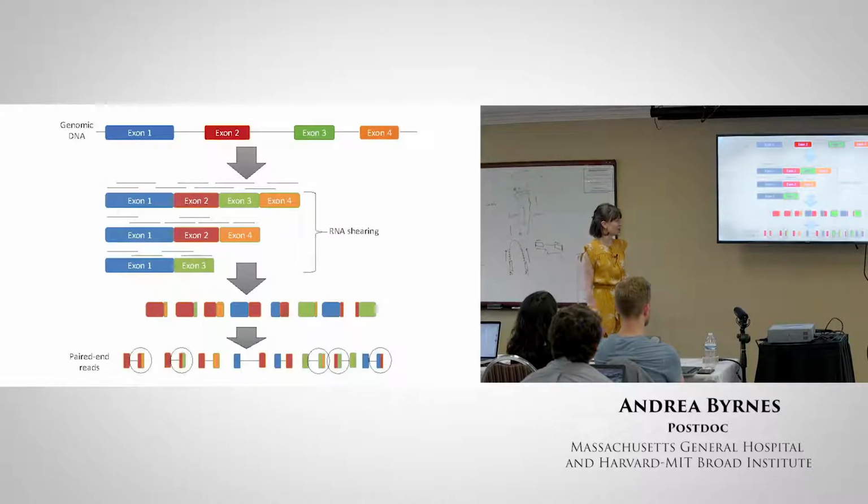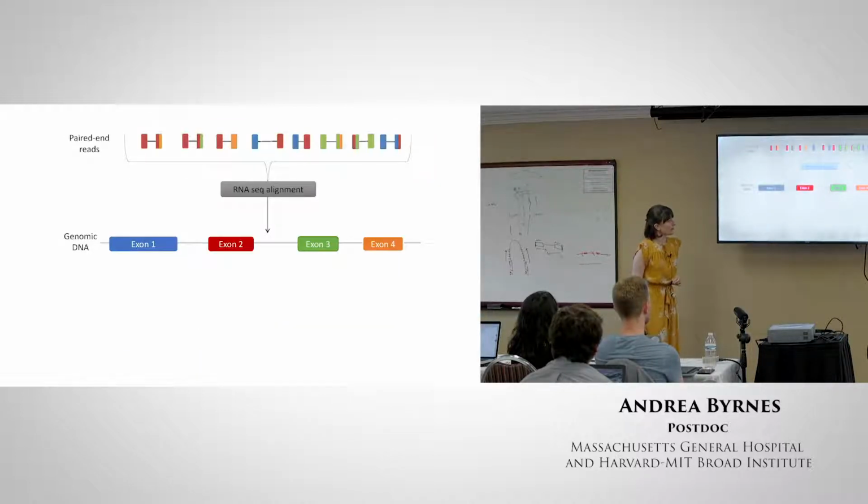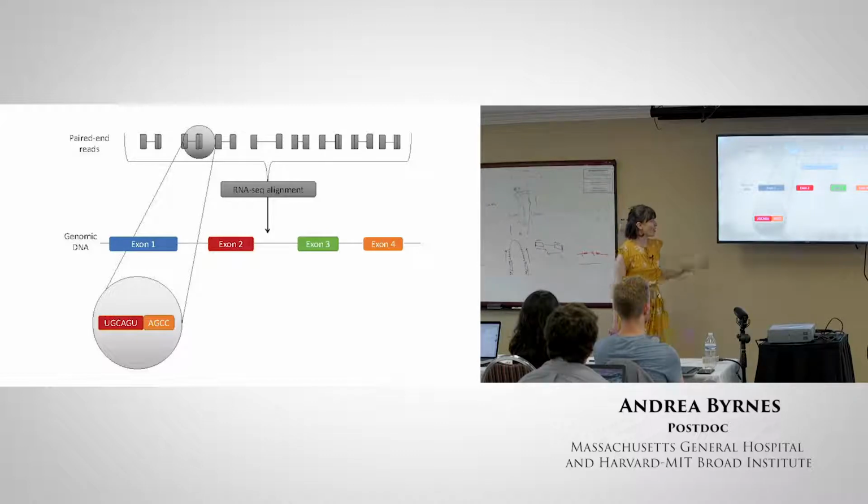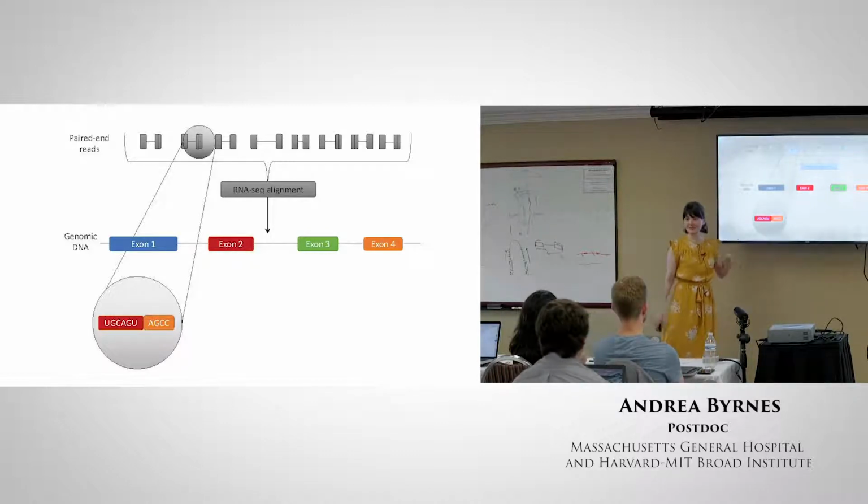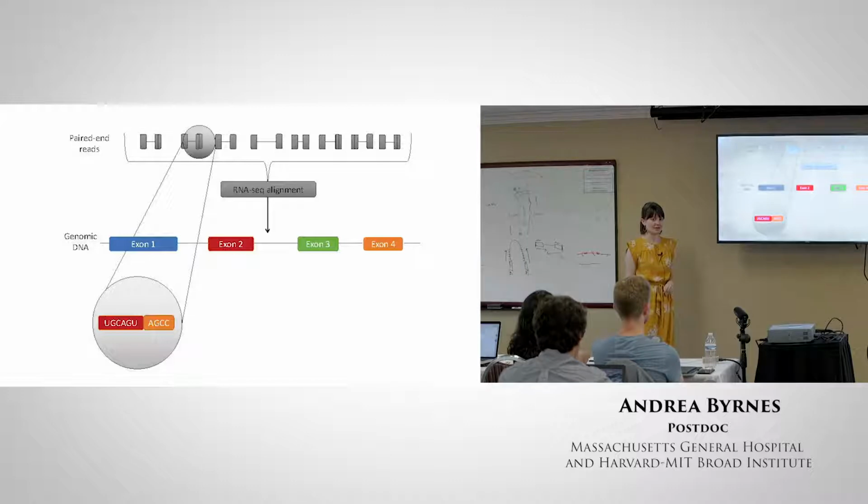So we take those, we sequence them, and some of the junctions are going to end up in this middle place where we don't actually know where that is, but we will actually go over the junction in a number of reads, especially if our sequencing depth is high enough. And then we have to align these back, right? We don't actually know which exons those go to, so we have to align them using what we know from the annotation, and if we have enough sequence context. And one of the problems I spent a while working on was how much sequence do you need on either side to be sure that you're calling the right exon and not just making a guess.